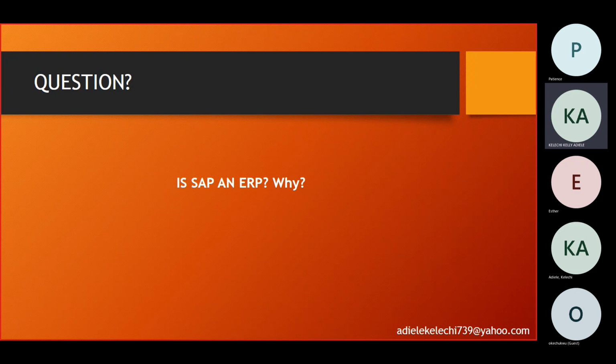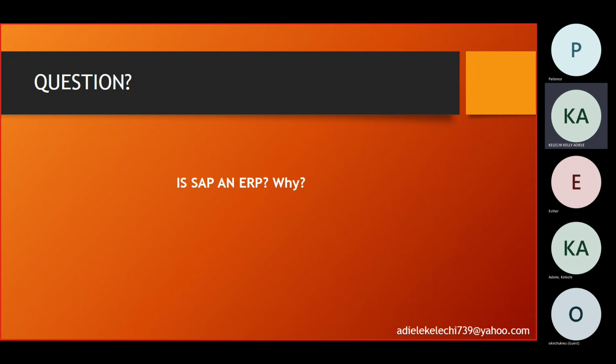I said software has gone past just preparing financials. ERPs are now doing things like predicting the future. They are also predicting customer behavior, predicting sales, predicting business performance, right?